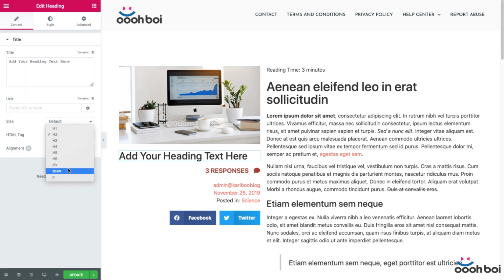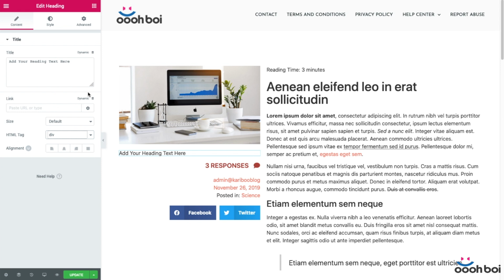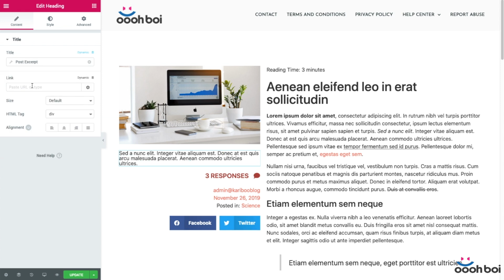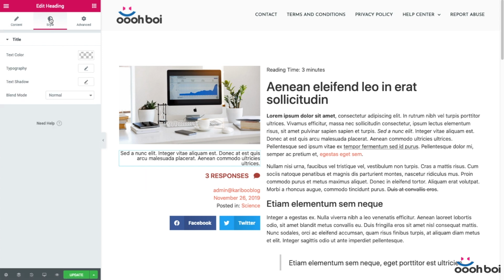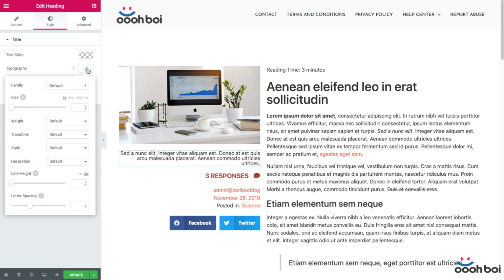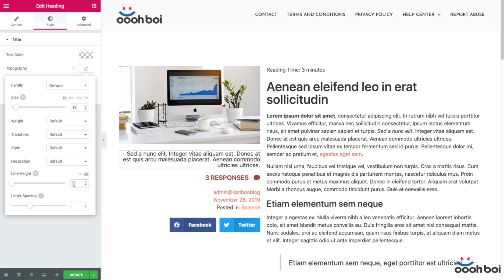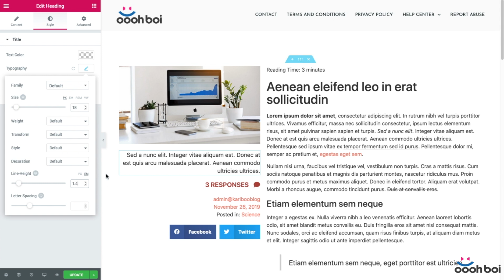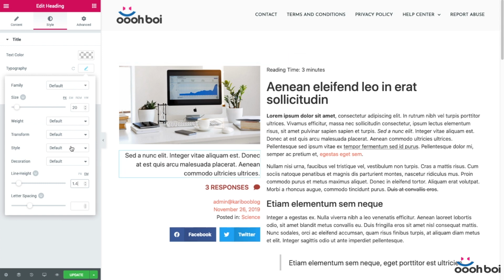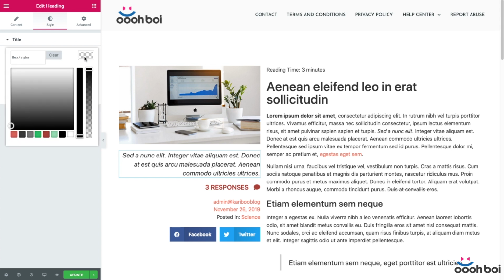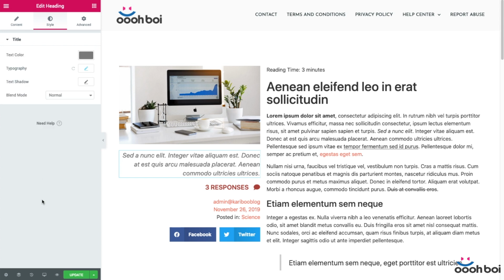HTML tag will be div element, no need for a title here. And now click on that little dynamic link. Choose post excerpt. Okay, I can display post excerpt that way too. I don't have to use that ready-made post excerpt widget at all. And the truth is that any other ready-made widget that we have used to display the post dynamic data, such as post title or post info, any other ready-made widget can be replaced with the corresponding data type regular Elementor widget, in the way I just demonstrated with the heading widget and the post excerpt dynamic data.